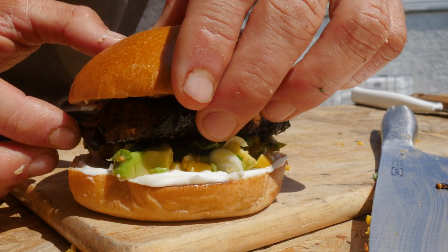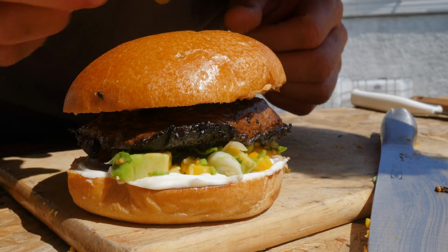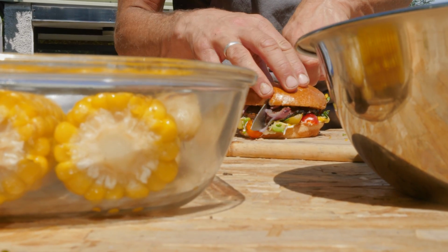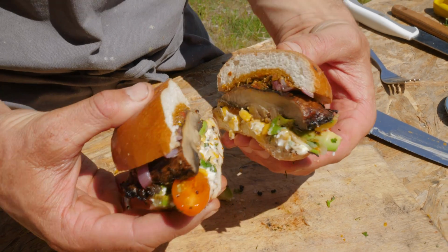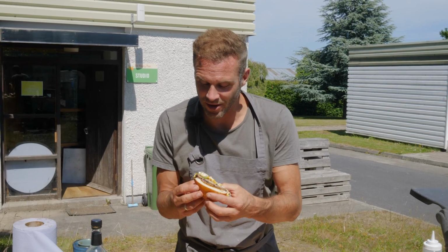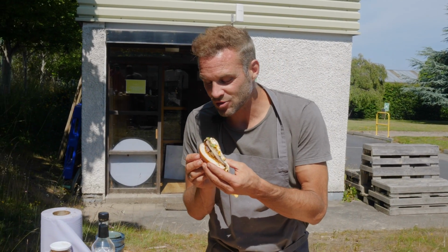There we are, vegan barbecue 101. I'm gonna chop this in half just to show you how nice and meaty and just chewy and delicious it is inside. Oh, without further ado, I am salivating. You ready? 3, 2, 1.